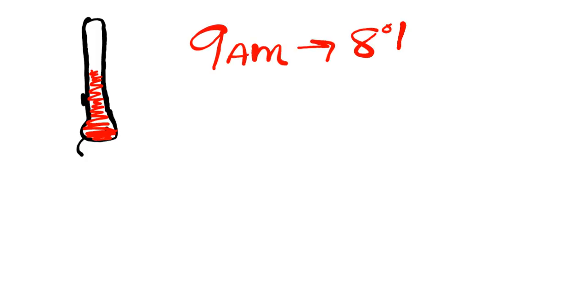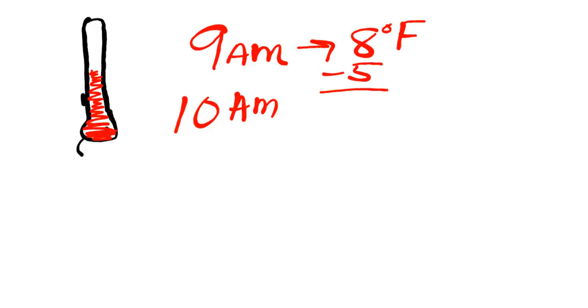So here, number 14, guys, we have the temperature. And right now, we have at 9 o'clock, the temperature is 8 degrees Fahrenheit. And then if it drops, does that mean we're gonna add or subtract? So at 10 o'clock, we're gonna subtract 5, and where are we at now? 3. We're at 3 degrees Fahrenheit.